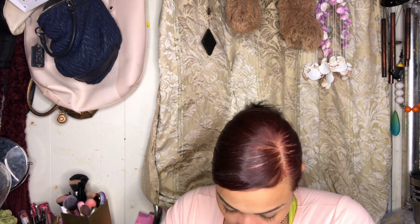So now, after I've done all the swatches, and that was the festival palette, I know it's kind of a little bit of a mess, but I'm trying to show you guys the colors. I'm going to be showing you now the festival lippies that they have. They're Métis. So when you open them, this is how they come. They're very, very pretty. They say Juvias place on them, and they've got this really beautiful design on it. I really like this box. I'm keeping them in here, so I don't see the point in throwing them away. It's a really, really nice box to keep.